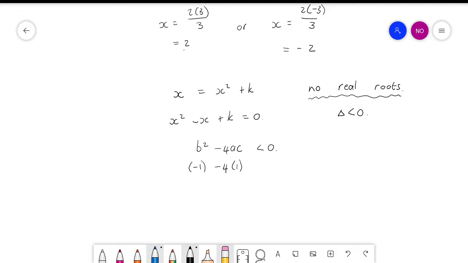K. Sien julle? Hy is die konstante, né? The value that doesn't have a x. Sien julle, hy het nie 'n x by hom in die term nie. So that could have been a 4 or a 5 or a 9 or a whatever. That is the constant value. In other words, that is the value for c.